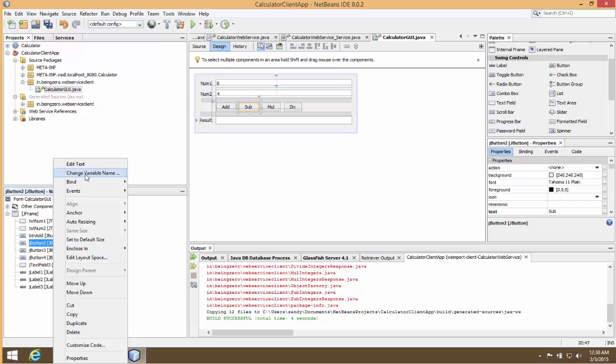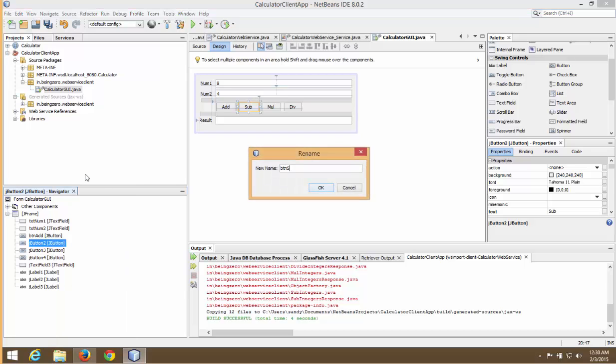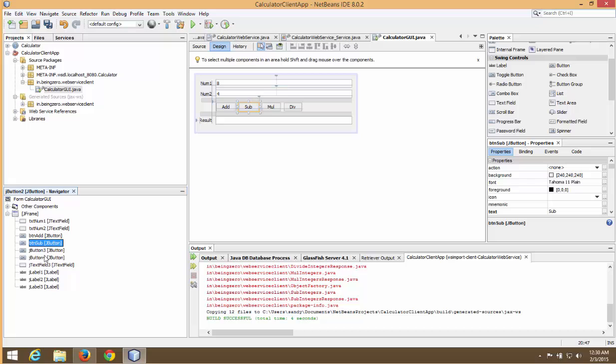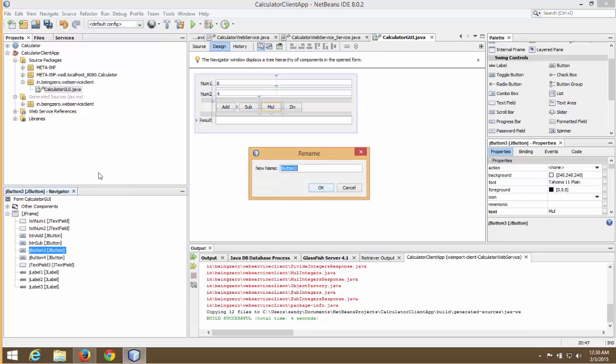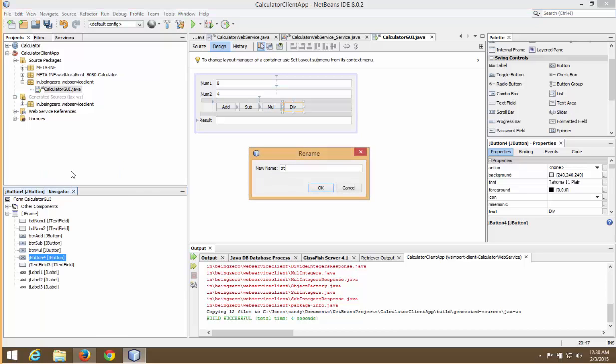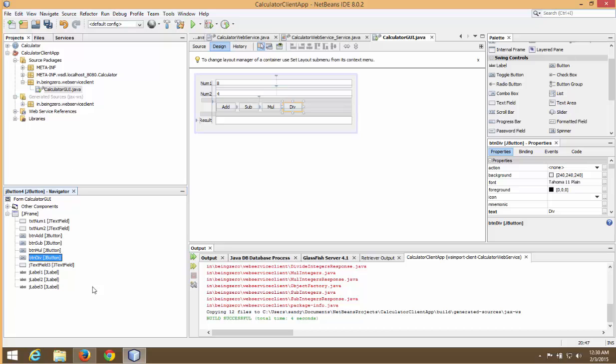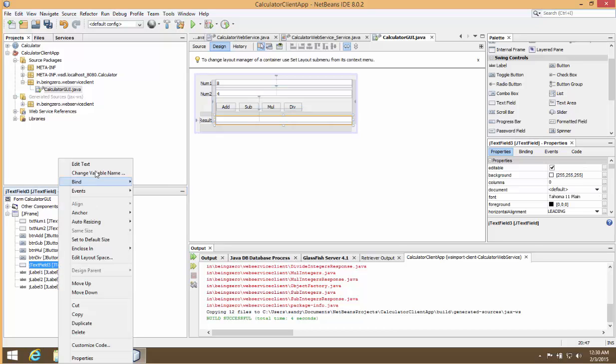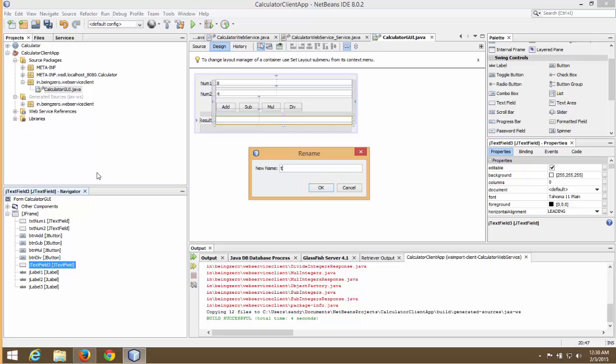Second one let's call btn subtract. Third one let's call it btn multiply. Fourth one we'll call it btn divide. And the text field that is going to have results, let's change the variable name of that also, txt result.